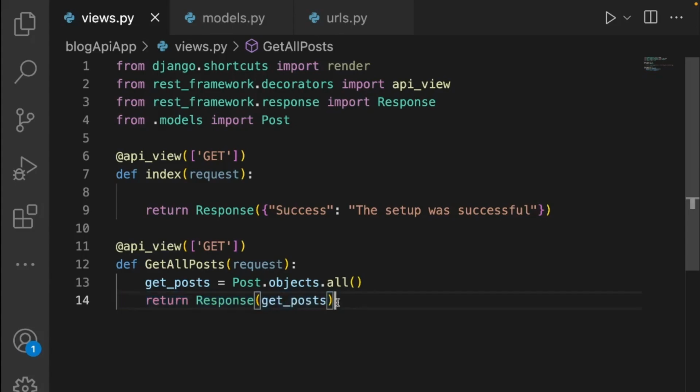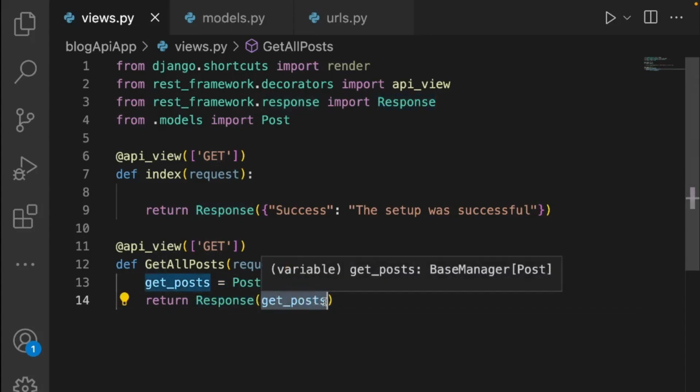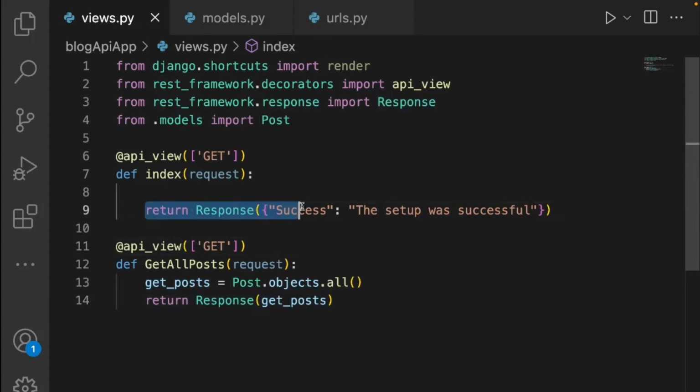Now, the reason why we're getting this error is because the response class cannot return this query set just like that, because it is too complex a data type for the response class to send as a response to the client. Now, if you look up here, earlier we were just able to send this dictionary that just says success, the setup was successful.